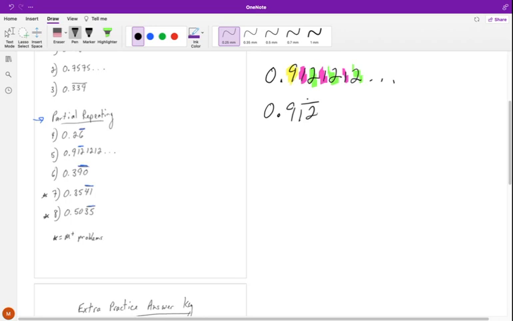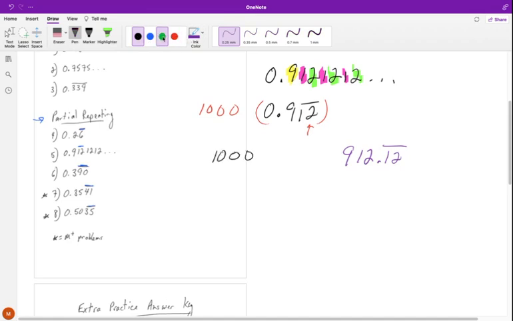So just converting it like this puts it in a way that might make a little bit more sense for you. And now we look and say, well, where does this repeating decimal end? Well, it's the tenths, hundredths, thousandths. So it ends at the thousandths. So I need to multiply that by 1,000. So now I get 912.12 repeating, and I had 1,000 of them.